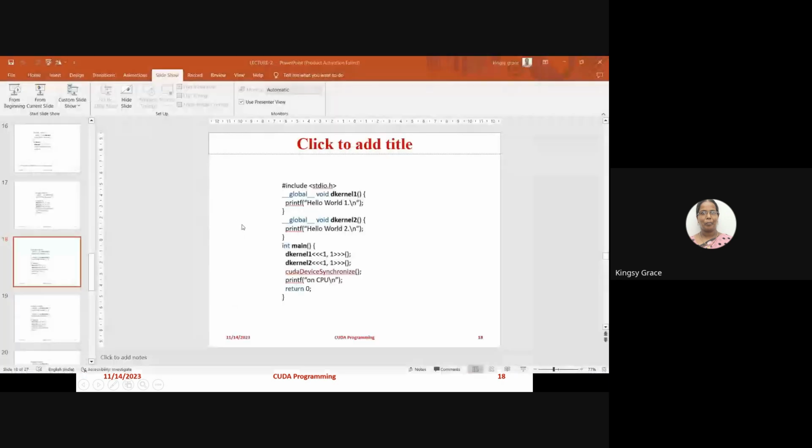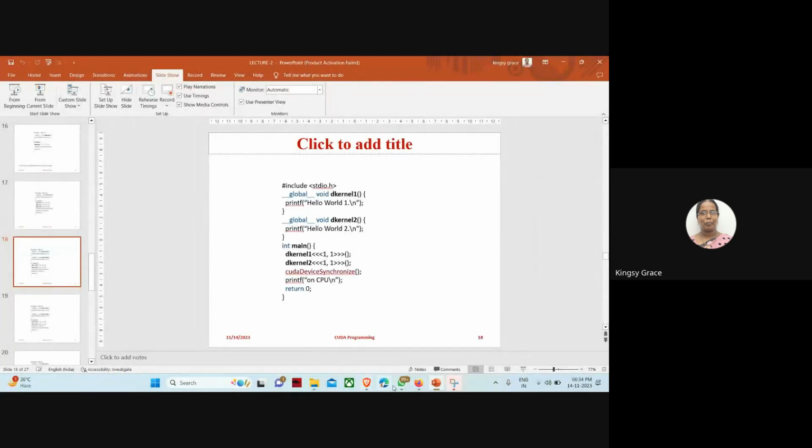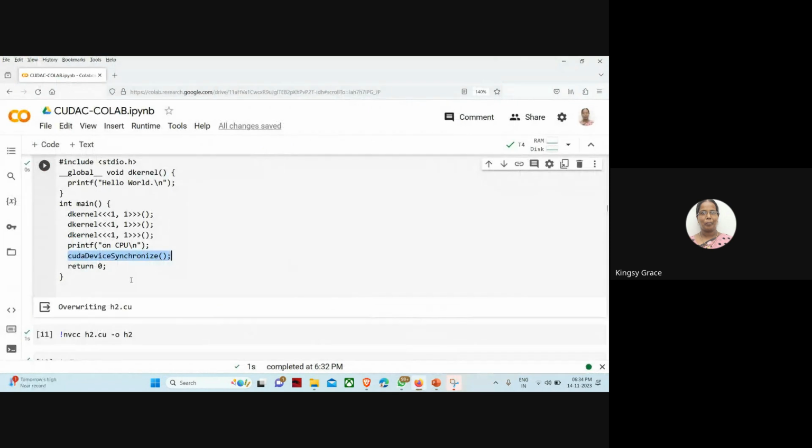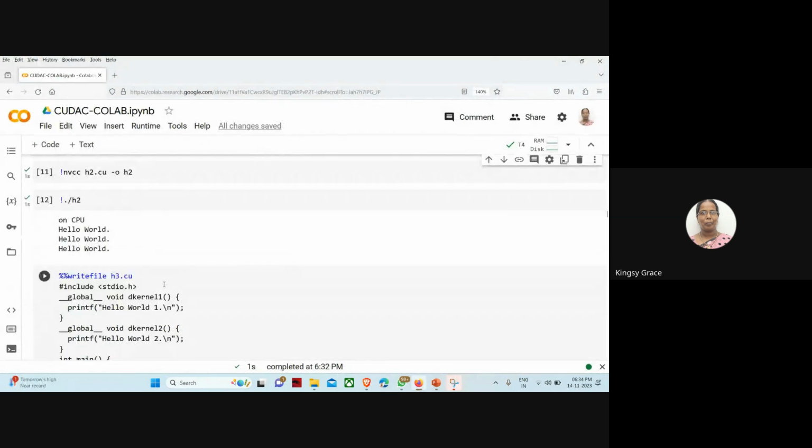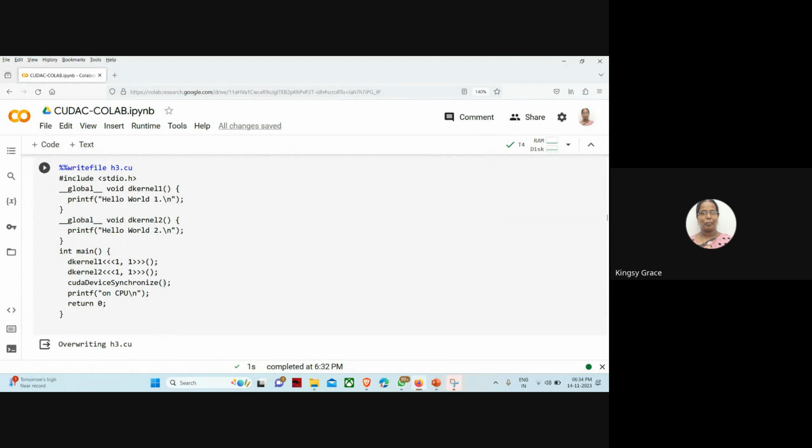Okay, here there are two kernel programs. The first kernel is launched here and the second one is launched here. Then CUDA device synchronize, and after that printf on the CPU. We'll execute this one. We can give any number of kernel launches, it's not a problem.